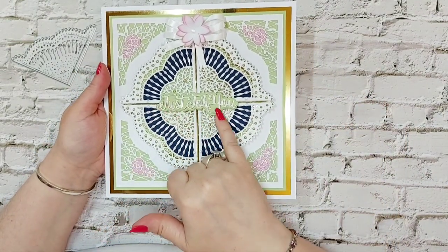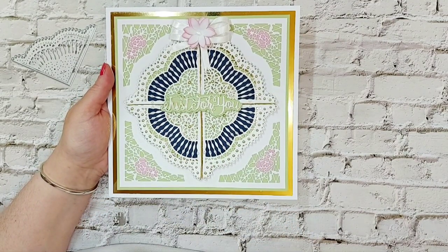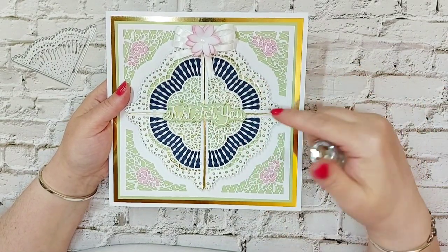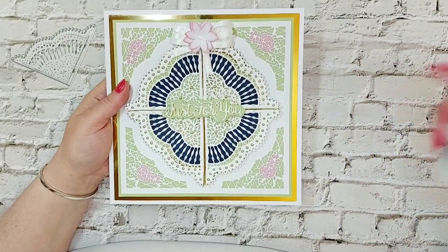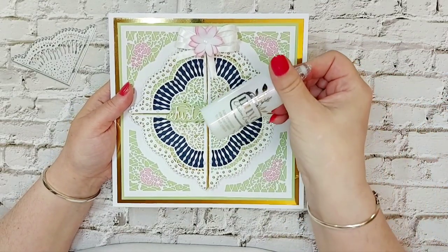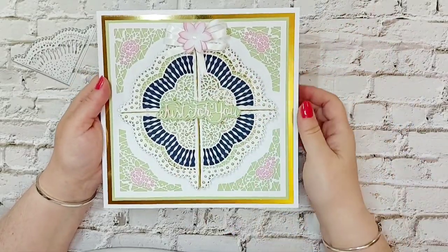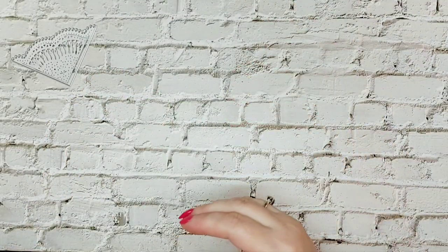I did a slight drop shadow with white and gold for the 'Just For You' sentiment, backed on pistachio Craft Perfect. We finished off with Nouveau Crystal Drops — pale metallic gold on the outer and inner edges of the flowers, and Dream Drops in Cloud Nine around the detail on top of the die. I added a triple bow at the top and a flower from Mustache just to bring all the colours together. That is the eight by eight card.